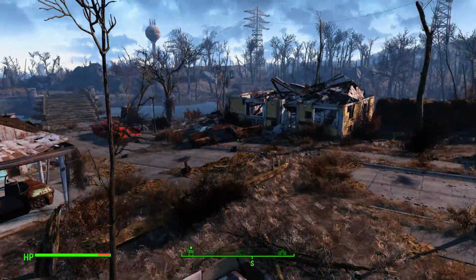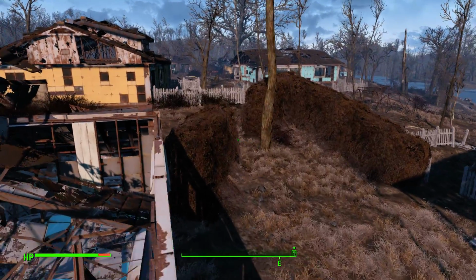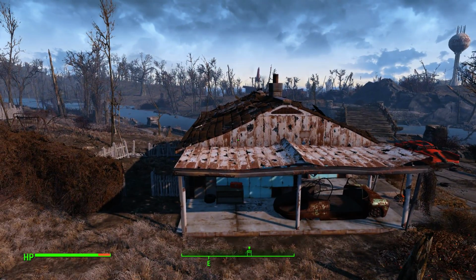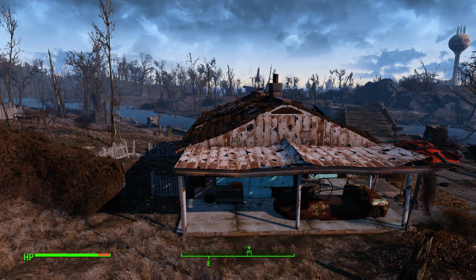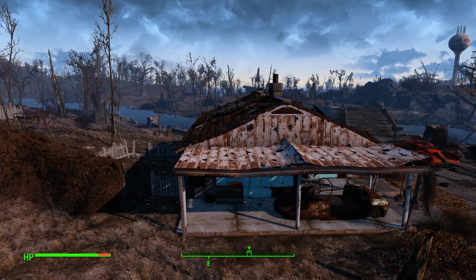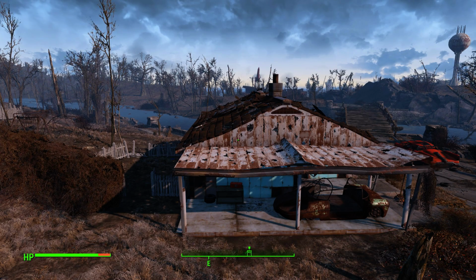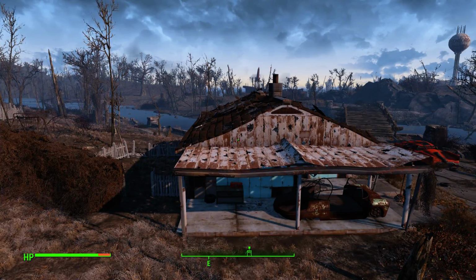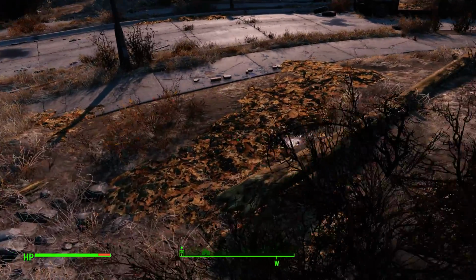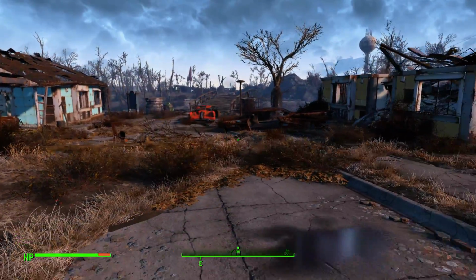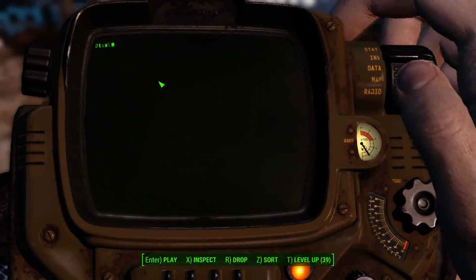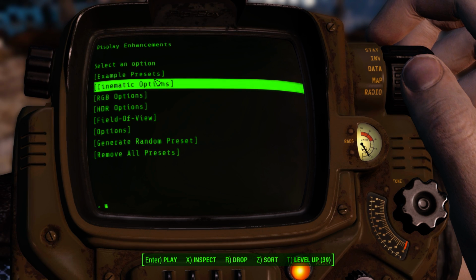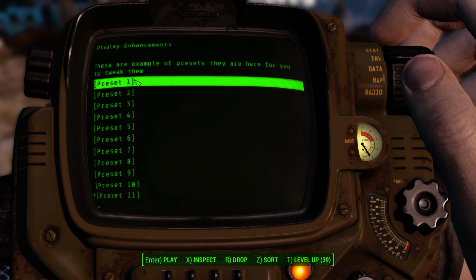Now, I'll explain how presets work real quick. Presets don't affect your FPS. This mod doesn't affect your FPS. All these effects are applied to your screen, and it's sort of like a layer. Imagine a layer being put in front of your eyes. That's basically what this is. It doesn't actually affect performance. So if you're looking for a graphical mod that doesn't affect performance, this is basically that mod. If you do get impacts on performance, it's not from this mod. It will never be from this mod. It can't do that.